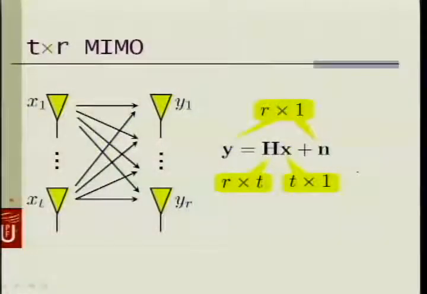You may remember the general expression for the scalar fading channel that we considered yesterday, with y equal to rx plus n. So the formula is the same, except that now we are dealing with vectors and matrices rather than with scalars. But we shall see in a moment that when it comes to maximum likelihood decoding and so forth, the equations are formally the same as in the scalar case, except that we are dealing with matrices rather than scalars, and vectors rather than scalars.